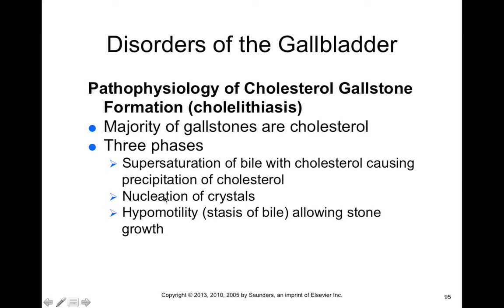Now, there's also nucleation of crystals, like if there's a place within the gallbladder that crystals can start to form, like some sort of defect, like scar tissue, so it makes an impurity or sort of alteration in the wall of the gallbladder, or even the existence of a cholelithiasis itself can be the nucleation center. Or even hypomotility, like if someone has low gallbladder motility, this could cause stasis of bile, and like blood, can cause clots to form. But in this case, we're talking about stones forming within bile that's hypomotile.